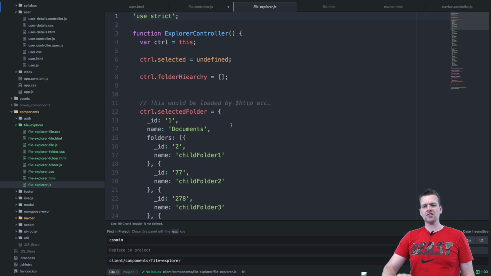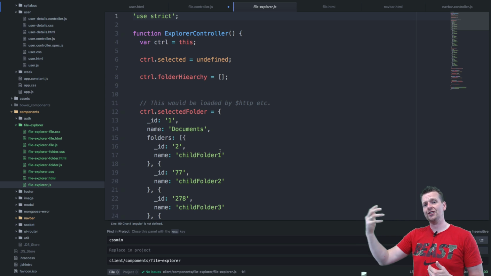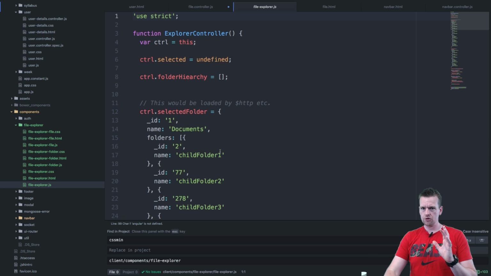I've just made some dummy data here just to get going with the UI. This is, of course, what we're going to change later, where we actually start grabbing real data from a database and saving real data and files to a database. So that'll be the goal, of course, as we move forward with the course. Right now, I've made a few things.